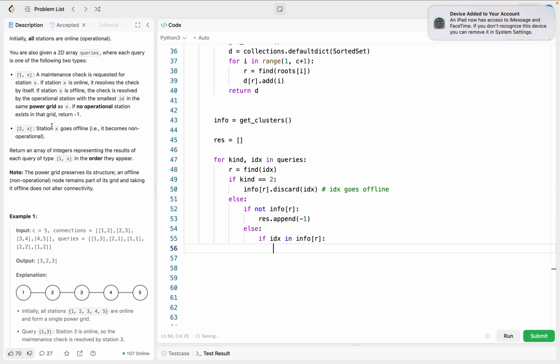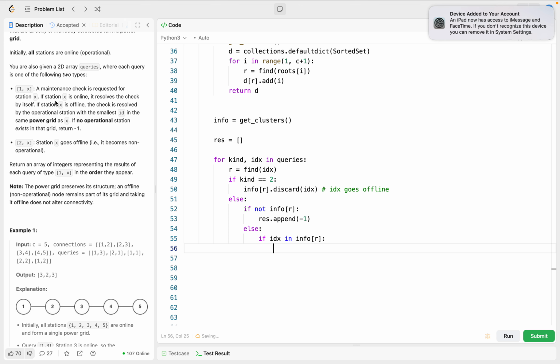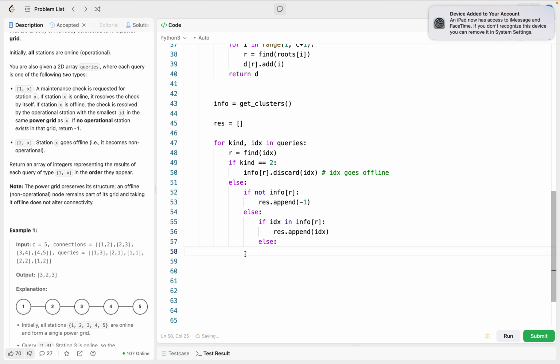Like you see here, if station x is online, it resolves the check by itself. So in this case, we append idx itself. Otherwise, we need to append the smallest index of an online power station. In other words, we need to append info of root, index 0.